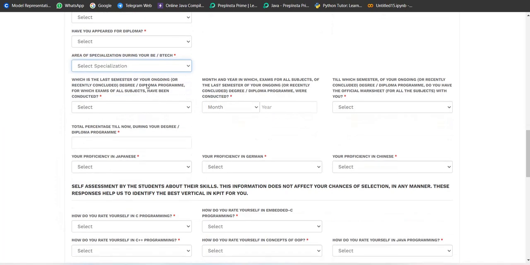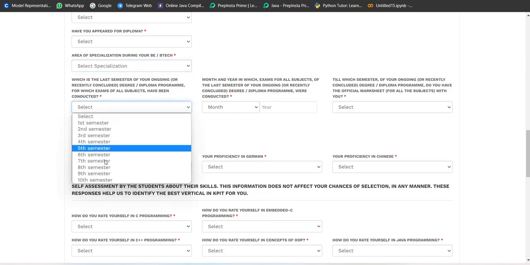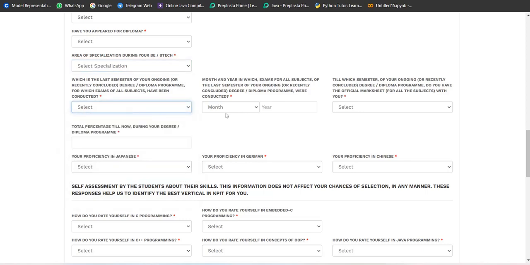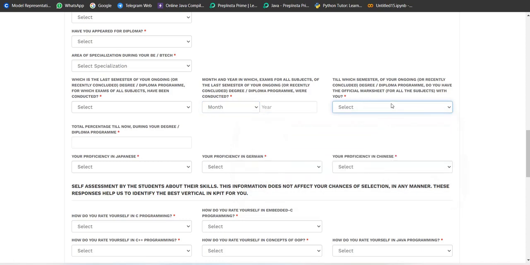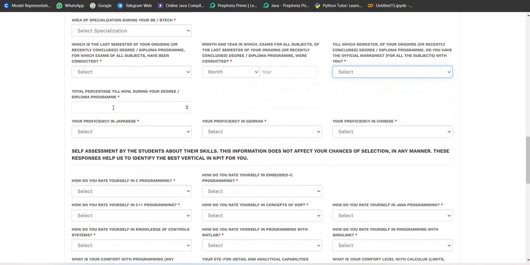Which is the last semester ongoing, the recently included degree and diploma program, in which all subjects have been conducted, which semester you are at currently, and in which month and year that semester will end. Up to the ongoing semester, include the degree from the final mark sheet, consolidated diploma, if available. Give the total percentage of the degree or diploma programme. If it is not there, you can give any.